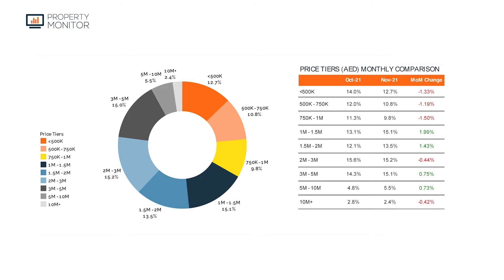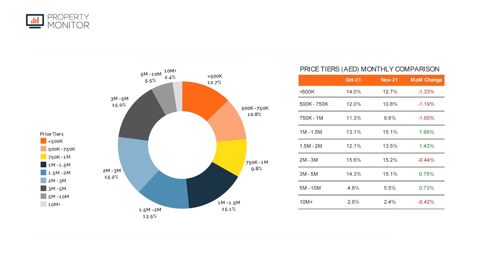Now let's break things down by price tiers for November. There's been growth in the 1 to 3 million price range — specifically the 1 to 2 million tier — driven heavily by Regalia in Business Bay, Astra in Al Barari, Palace Beach Residences and Beach Mansion at Emaar Beachfront, Executive Residences in Dubai Hills Estate, and the newly launched Cavali Tower in Media City. Additionally, we saw growth in the 3 to 5 million and the 5 to 10 million price tiers, driven by sales in Tilal Al Ghaf Harmony Phase and Palace Beach Residences and Beach Mansion at Emaar Beachfront.